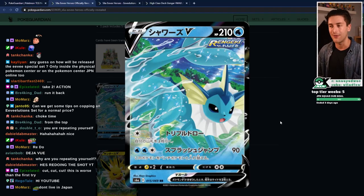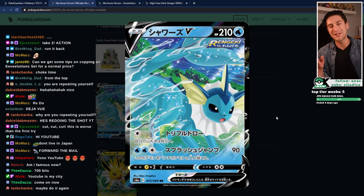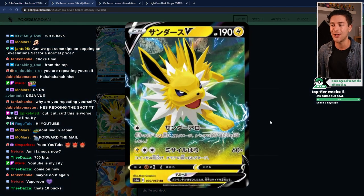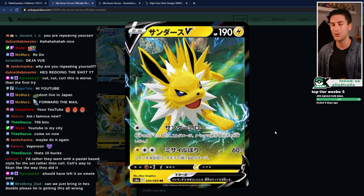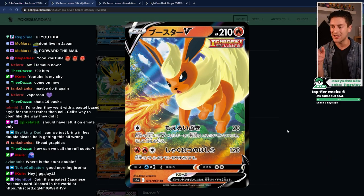First up, we've got Vaporeon V. I really like this Soul Shade style — Vaporeon is my favorite Eeveelution and this card looks nice. After that, we've got Jolteon V. I'm not the biggest fan of Jolteon; I'm more partial to the newer Eeveelutions like Espeon and Umbreon, which I will show in a minute. But if you like Jolteon, this is the V card for you. Flareon V — again, this is another nice V card, one of the original Gen 1s. I think this one's a little bit cuter because it's sort of floating in the air as it's breathing fire. I like that one.